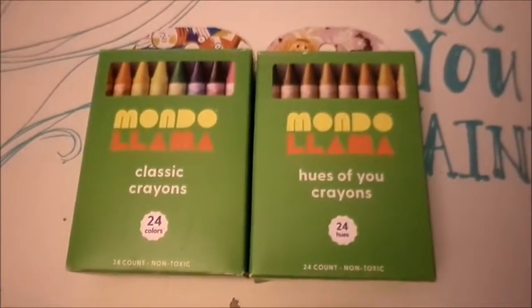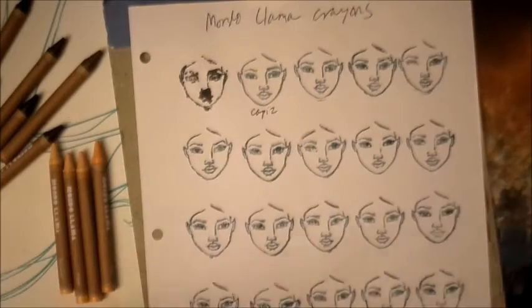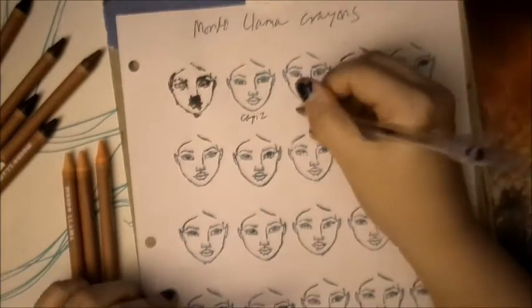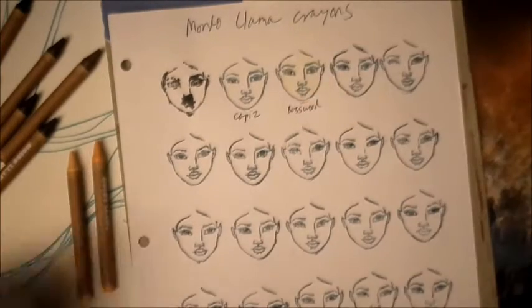Hi YouTube, so in this video I'll be swatching crayons from the brand Mondo Llama. It's basically the cheaper alternative to Crayola, like Rose Art was to us back in the day. I got both these sets at Target.